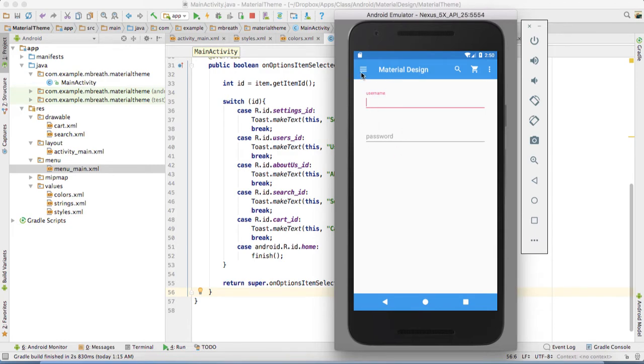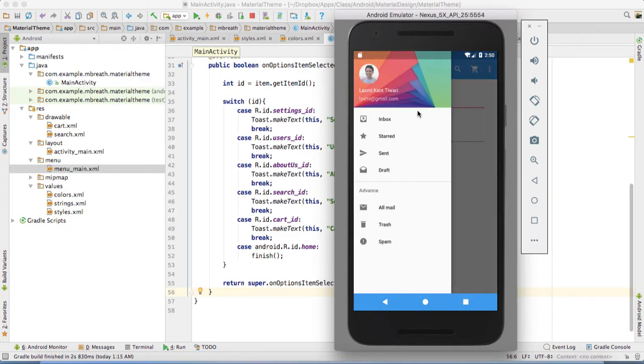If you see this one, it looks familiar to you. After Android Lollipop, Android has rolled out material designing. So here you can see the Android drawer. If you click here, a drawer pops into the screen. There are two sections here. The first section is the navigation header, and its height is 160 dp. The other section is the navigation menu, and here is a divider. These four elements are grouped together, and these three elements are individual items.